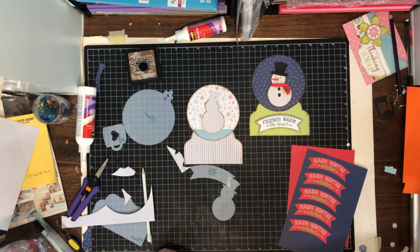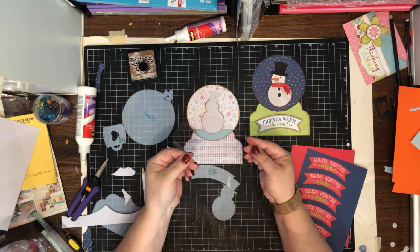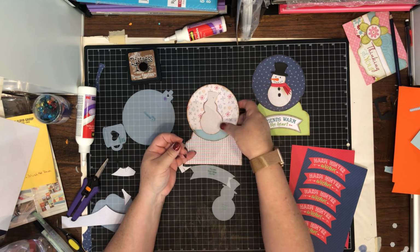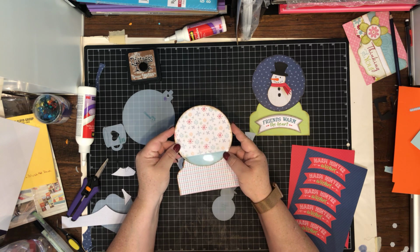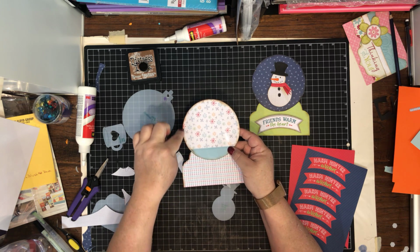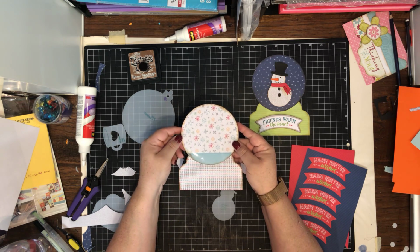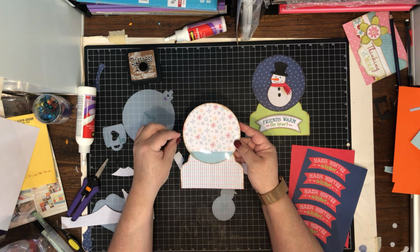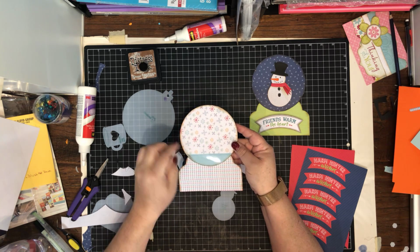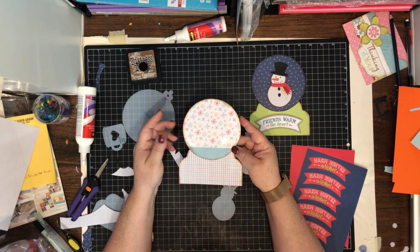Another thing that you can do if you have this handy, if you're really good, I don't know how well you can see it. This is acetate. You can buy it by the sheet at Staples or Walmart or wherever else. But another thing that you can do is you can take this acetate sheet down and you can glue down this edge, and this can actually become a shaker. Or if you're really, really good with the foam squares, you could foam square the outside of this and pop it up a little bit and make it a better shaker. But I'm not that good.